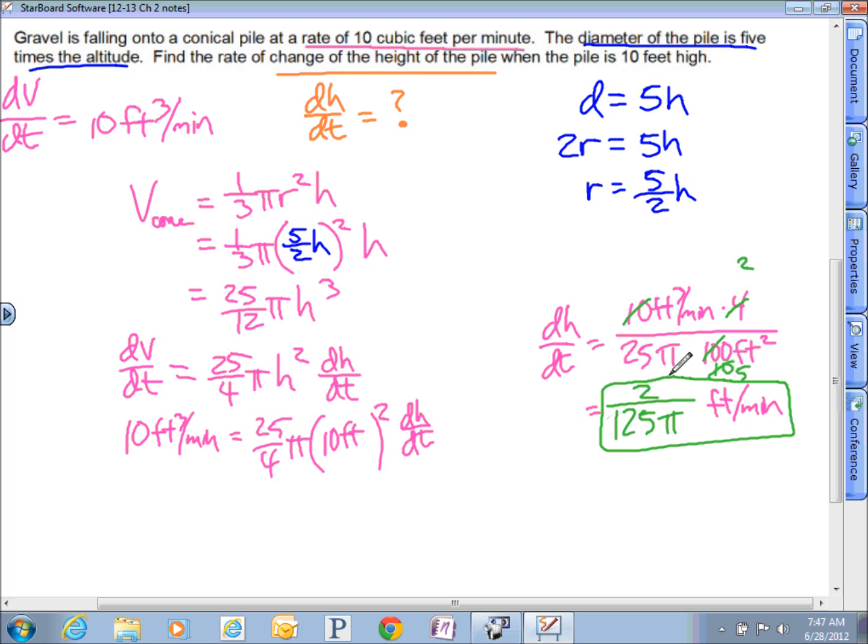And one other thing, make sure if you're going to use the slash, like I know a lot of students like to do, that answer I just wrote is not the same as the answer in the box. If you're going to put it, make it the same as the answer in the box, you need a quantity around your 125 pi, because order of operations says I would divide 2 by 125 before multiplying it by pi. So make sure you put a quantity around it so we know we multiply first. Anyway, that's areas and volumes and related rates.